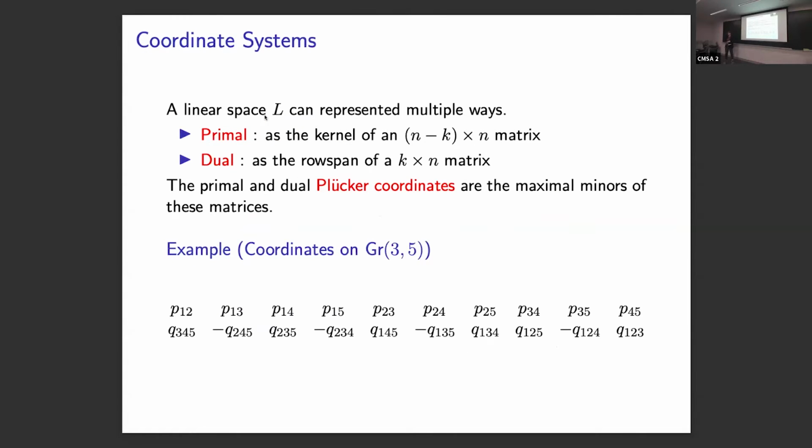I'm going to be writing down some explicit equations during this talk, and I'm going to be using a couple different coordinate systems. One coming from representing my points in the Grassmannian as kernels of matrices, and one as row spans. I think probably the second one is a little bit more familiar. But just so that's clear, there are going to be some P's and some Q's floating around. Q stands for kernel, and P stands for span. Or no, sorry, the other way around. Q stands for row span, P stands for kernel.